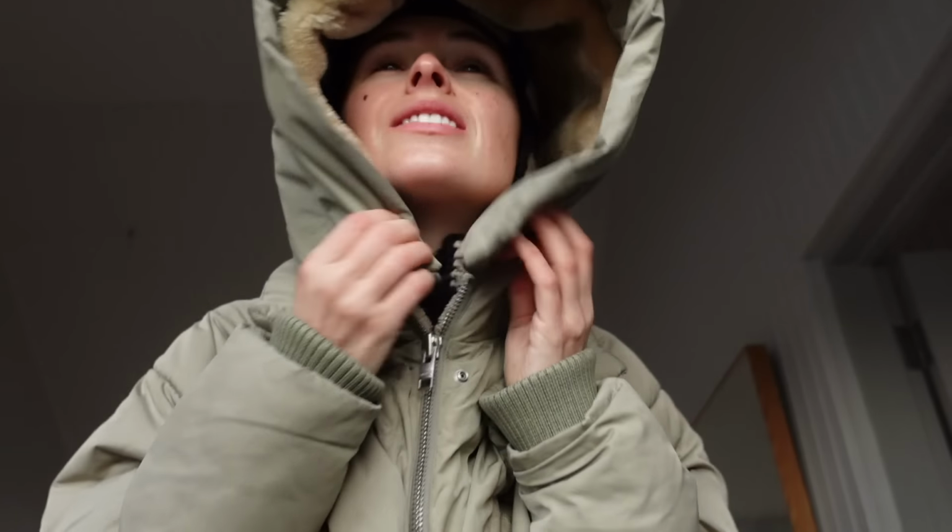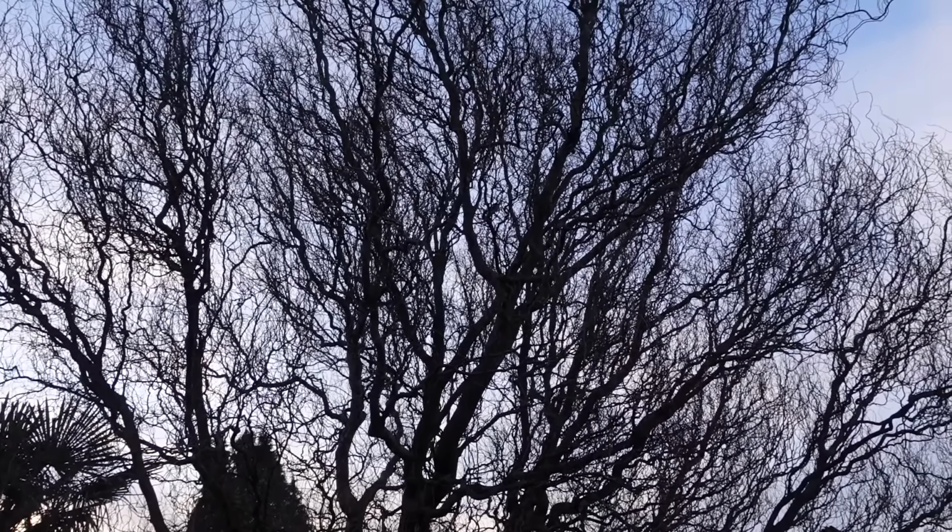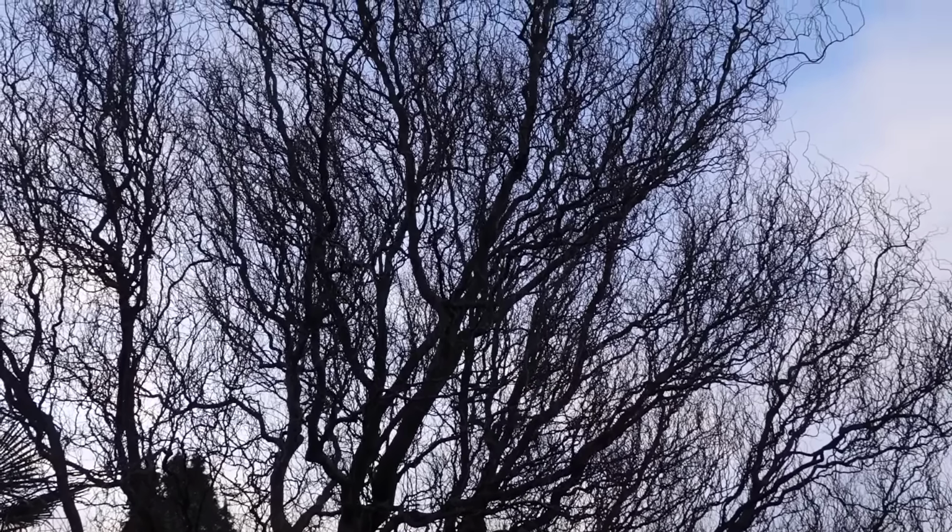The sun is finally out after days and days of rain and wind and storms and floods. So that means we are going for a walk to take it all in. It's also extremely cold, which I am honestly not complaining about at all because it should be cold. I've been seeing a robin in this tree a lot recently. Currently I can't find it because I think it's off feeding itself. Aha.